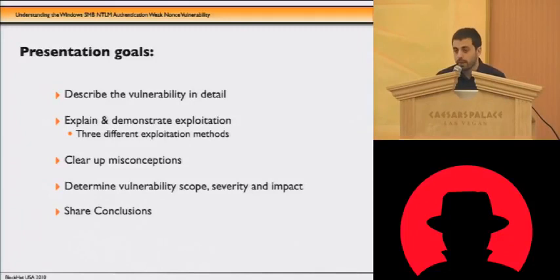We are also talking about the scope, the severity, and the impact of this vulnerability, because I also think that that is not very clear. Also, I think that if you have read the advisory published by Microsoft, some of the things that are there, I don't want to say are not accurate, but not the whole history is there. And finally, we're going to make a summary of the things that we describe through the presentation, and share some security issues that we can be reminded of by this vulnerability, and that perhaps you can apply in the future when analyzing similar protocols like NTLM.